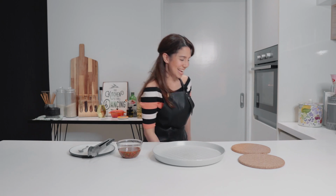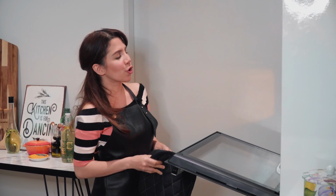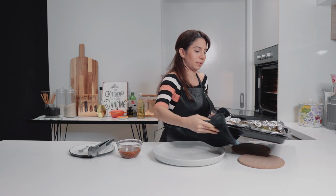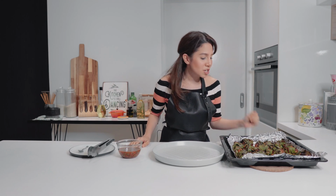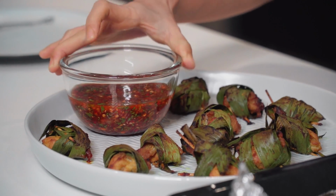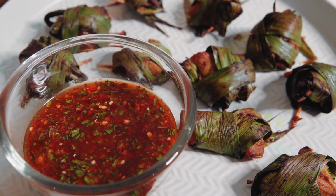Okay, so it's been 20 minutes and I am going to take out my chicken. It smells so good. Oh, look at that. Oh wow, it's beautiful. So although I baked it, it's still crunchy on the outside, you can see. Oh, it looks so good. This is a great recipe when you're entertaining guests. And we're gonna serve it with a dipping sauce. And it's ready. I hope you'll try this recipe because it's absolutely delicious. Jemput makan!